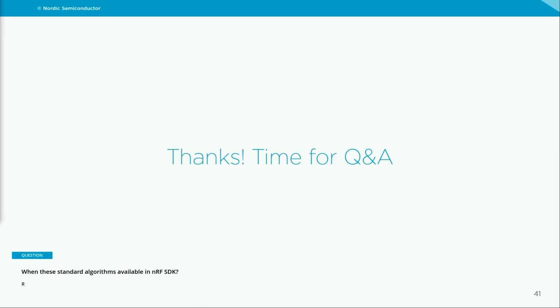Then there is a question about standard algorithms. As I said in the presentation, we do not have any algorithms in the SDK today, and there is no way to make standard algorithms. Algorithms will always be tied to the antenna. Because of this, we do not have algorithms in the SDK, and there is no plan to do that short term. Next one.